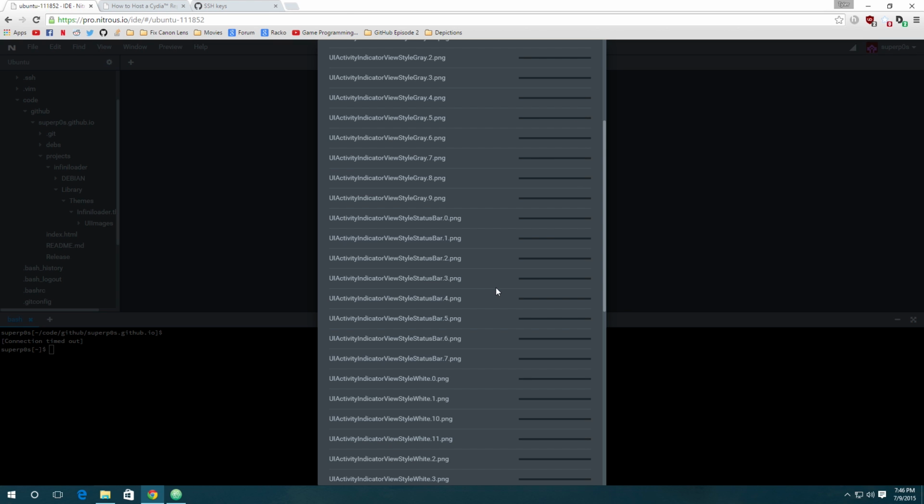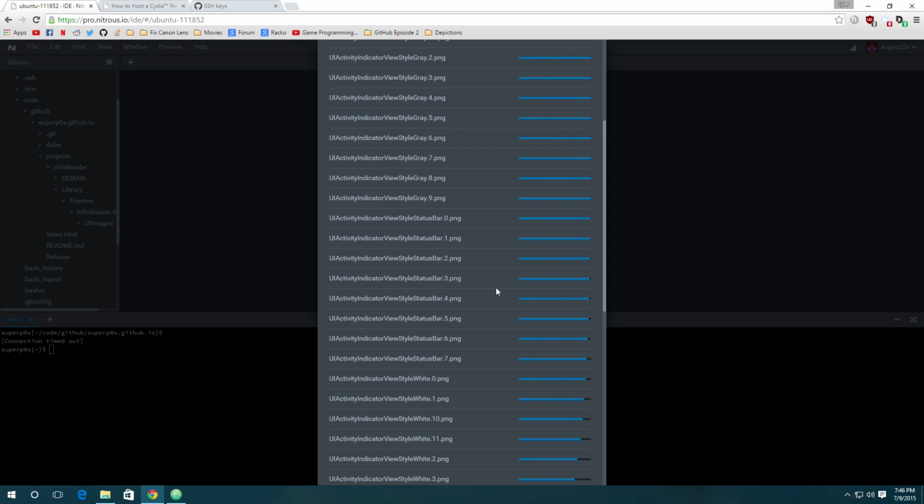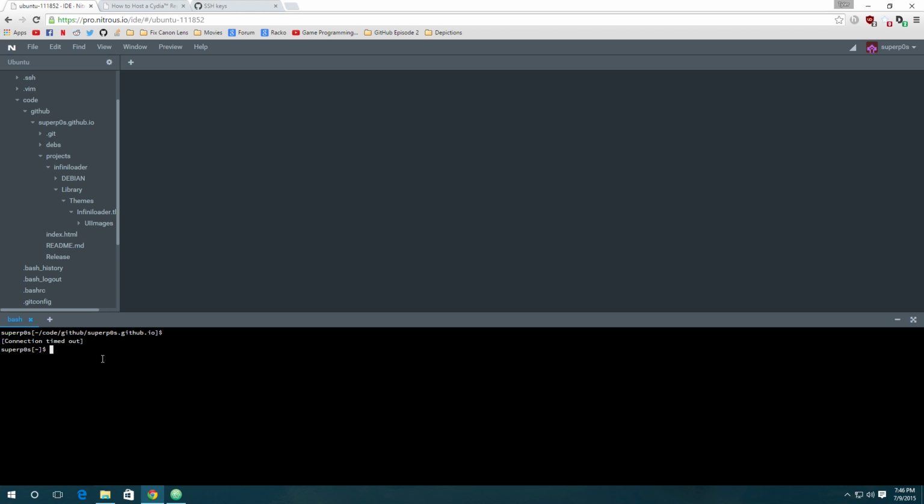The next thing we want to do is push these up to our GitHub account. By doing git add all, the three very important commands that I stated earlier. Actually, you want to make sure you're in the right directory first. So cd into code slash GitHub slash your username if you aren't there already, and then add all of those changes.